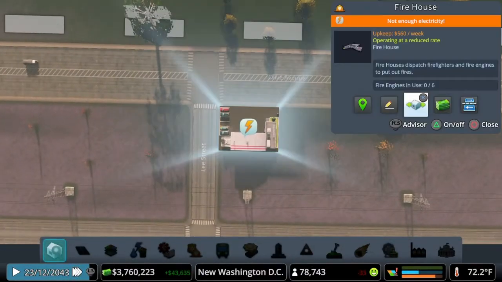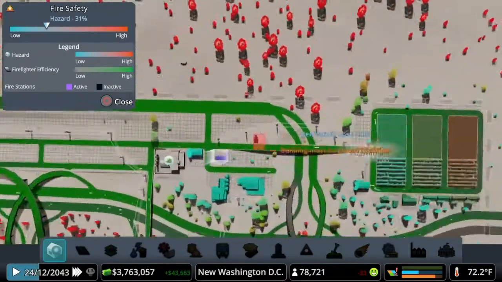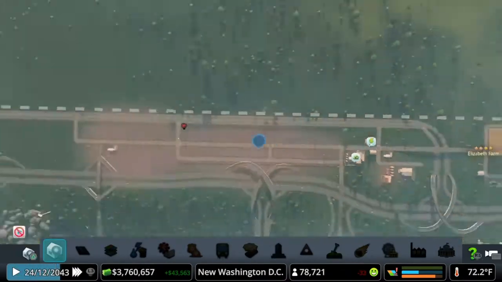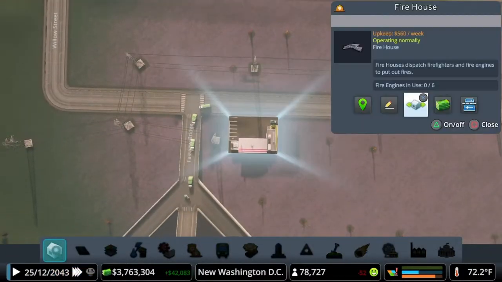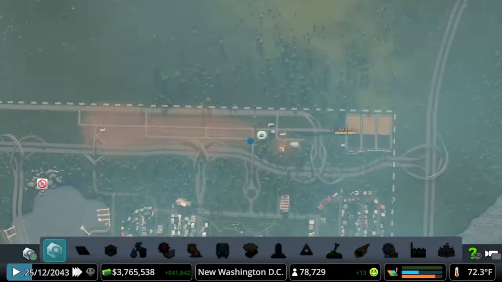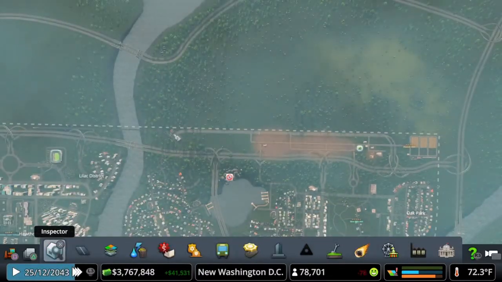Alright, now that we've got everything moved, we can go ahead and relocate the firehouse somewhere down here. However, we're going to change all of this very soon. That is another firehouse. Nice. So we had 2 firehouses? Yeah. Okay, anyway, that can stay there.